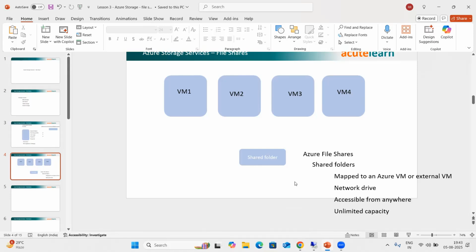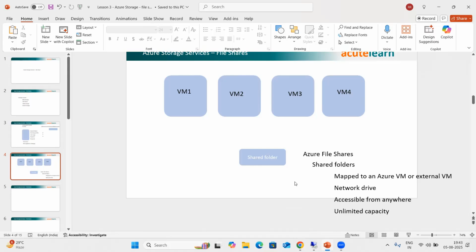That is a simple and very useful feature which we require in Azure, because some legacy applications still need shared folders to store files. Instead of creating a virtual machine, we don't need it because the backend platform will be managed by Azure. We can simply create shared folders.